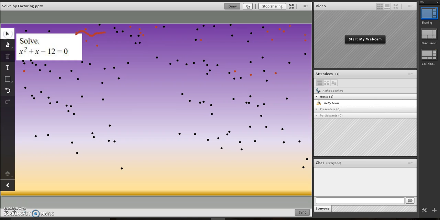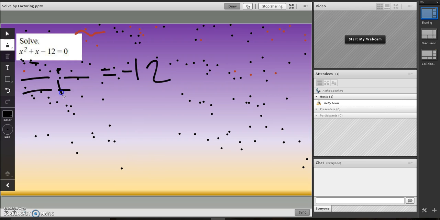Alright, so on this guy, first we have to factor, then solve. So we're going to figure out what multiplies to give us negative 12. There's no number here, so we can do this way. Adds to give us 1. Okay, well that's 3 and 4, but we need a positive 1, so 4 is positive, so 3 is negative. So we're going to do x minus 3.